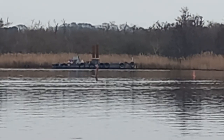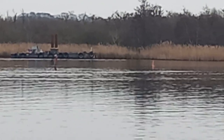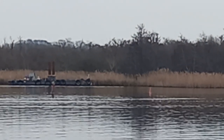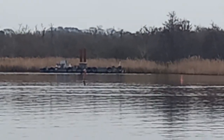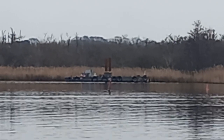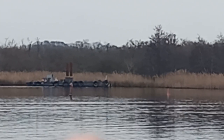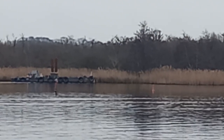Okay, transits. Looking out from the side of your boat, either side, it doesn't matter, as long as you can get a transit, you're looking for two immovable objects. Excuse the picture quality, because I've zoomed right in. I can see it clearly with the naked eye, but it's not picking up on the camera very easily. Just there you'll see a post, and behind it you'll see a dredger. Neither of those are going to move, so we've got those lined up with each other. The post is lined up with those two poles on the dredger.